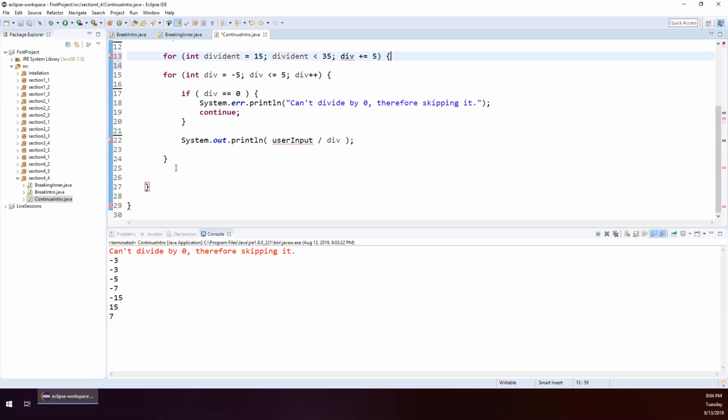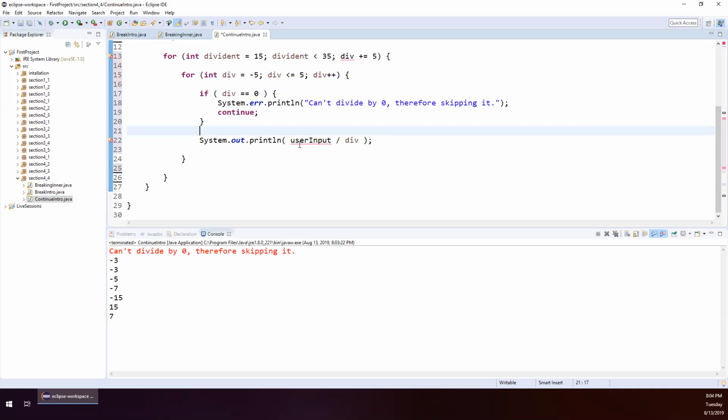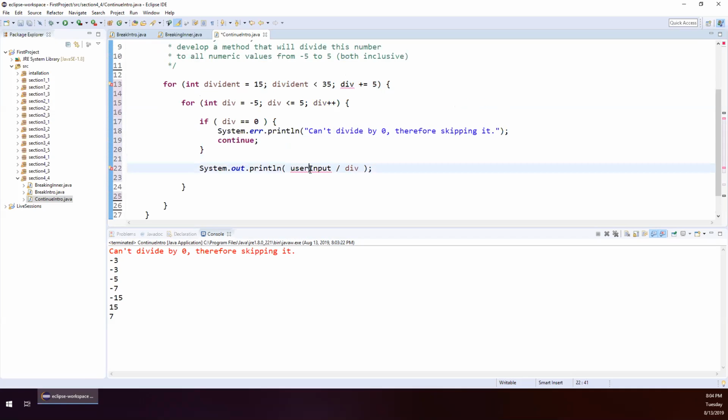And since this is going to be our outer loop, we're just going to embrace the inner loop with our curly braces. And the complaint here is because of the user input. Now, in this case, we're not going to divide the user input. We're going to divide the dividend by divider, and we're going to print out what the output of that is.